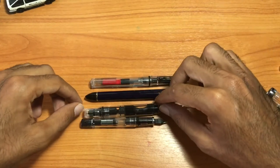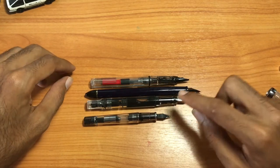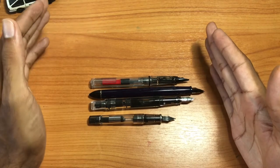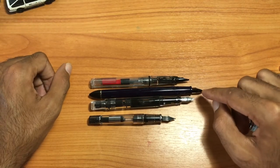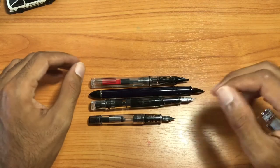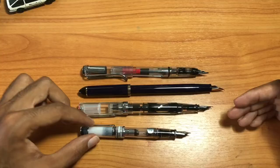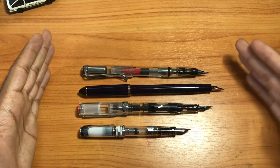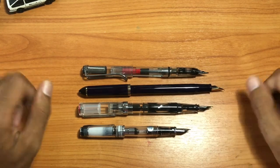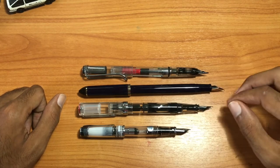Okay, so just looking at it again, the Lamy Safari and the Twsbi Eco are about the same size. And compared to those, the Sailor is a good length longer than those pens. And then last but not least, we'll post all of the pens. Okay, so as you can see, again, the Sailor is longer than all of the other pens, the longest fountain pen that I have right now. So keep that in mind, that it's a very long pen.